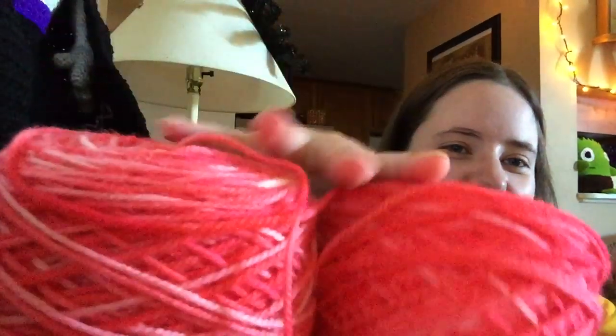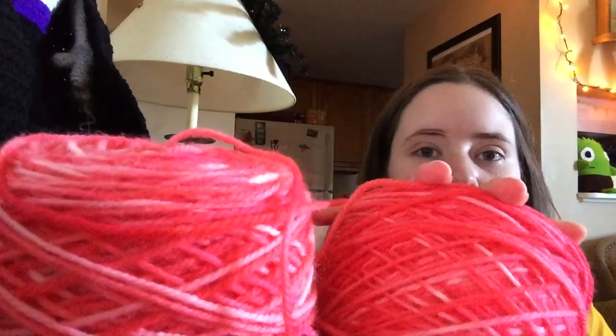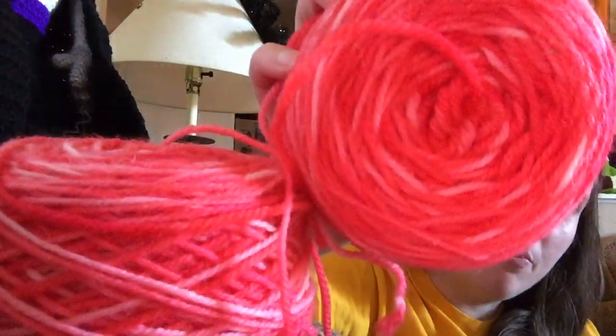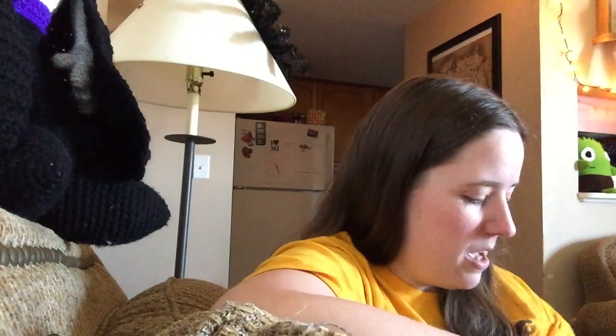And then she also sent me two cakes of yarn that she dyed herself, and it's a really beautiful pink. I'll set them right there for a second. The base of that is Shepherd's Own, 100% undyed wool. Now it's dyed because she dyed it, and it's just a really bright pink color. It's absolutely beautiful. I can't wait to use it. I remember seeing this when she first did it, and I thought it was so pretty. I'm glad that she sent it to me. So that's cool.